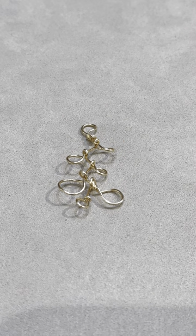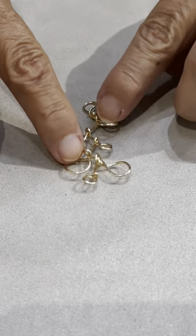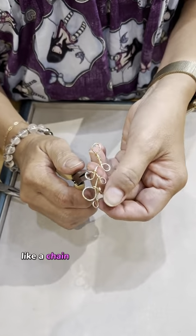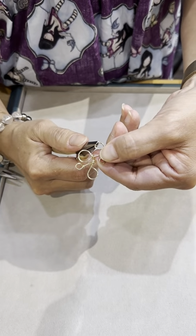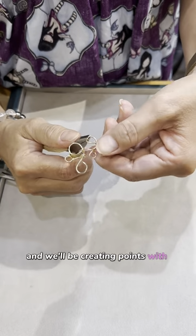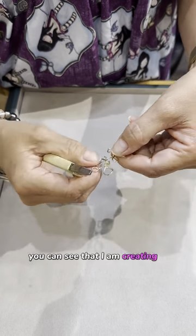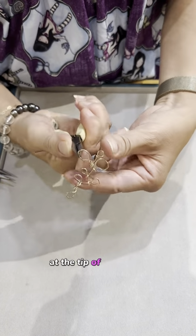Okay, we have all of our loops. Now let's turn them into leaves. You can use any flat-edged tool like a chain nose plier or a flat nose plier, and we'll be creating points with them. If you watch carefully, you can see that I am creating a point almost like I'm making a triangle at the tip of each petal.